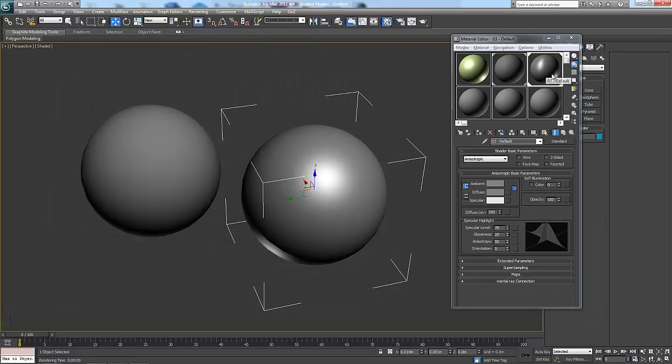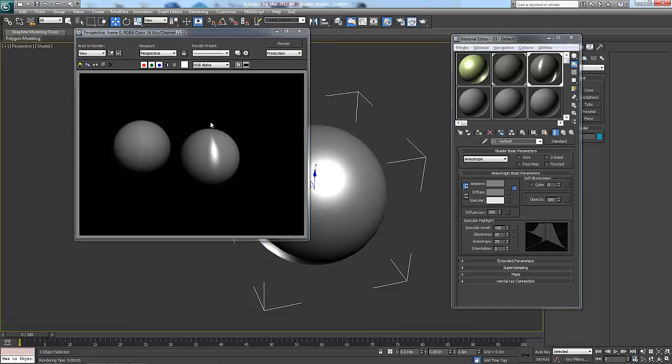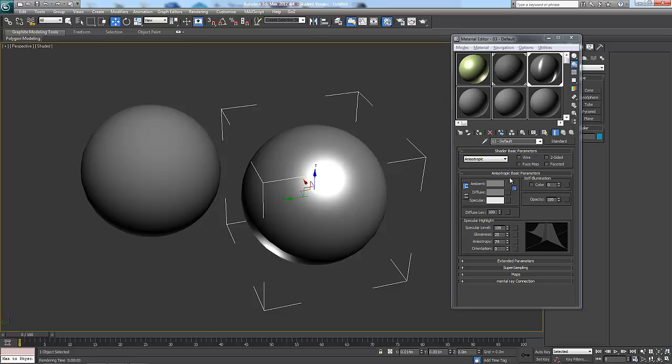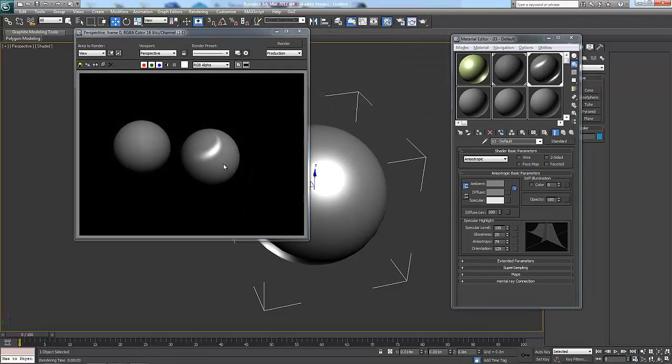So let's just focus on this for the time being because it looks like that's updating a little bit more quickly. But if I increase the specular level and increase the anisotropy, it starts to get, oh, also hair has this similar behavior. So that's potentially very useful. If you want to change the direction of the highlight, you can tweak the orientation pretty easily.